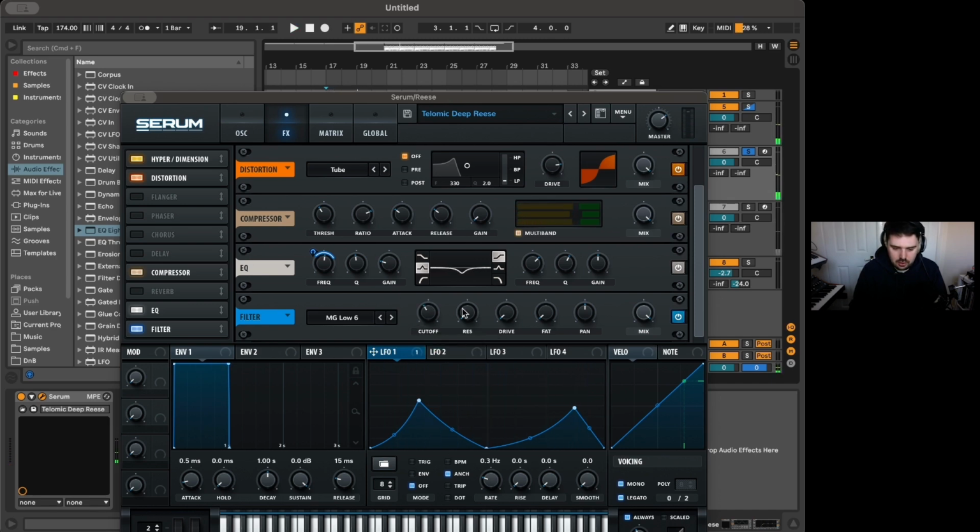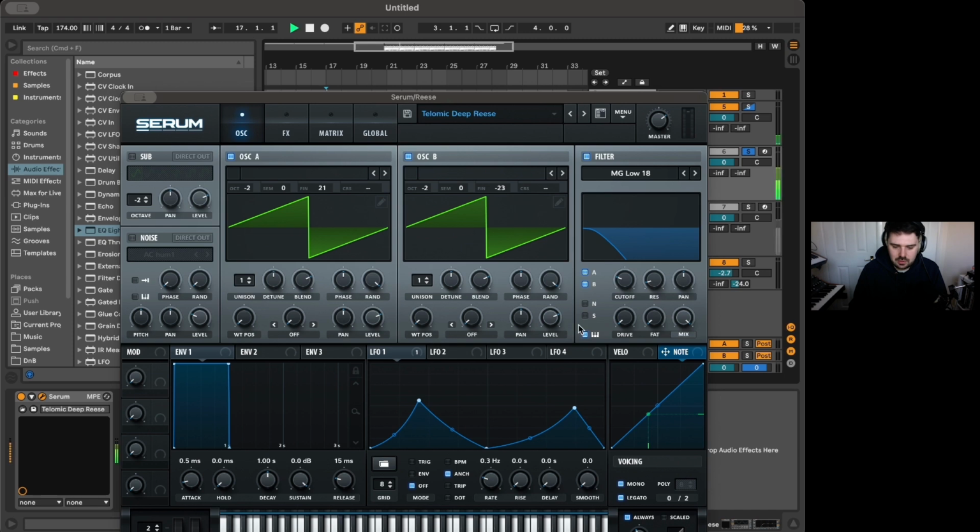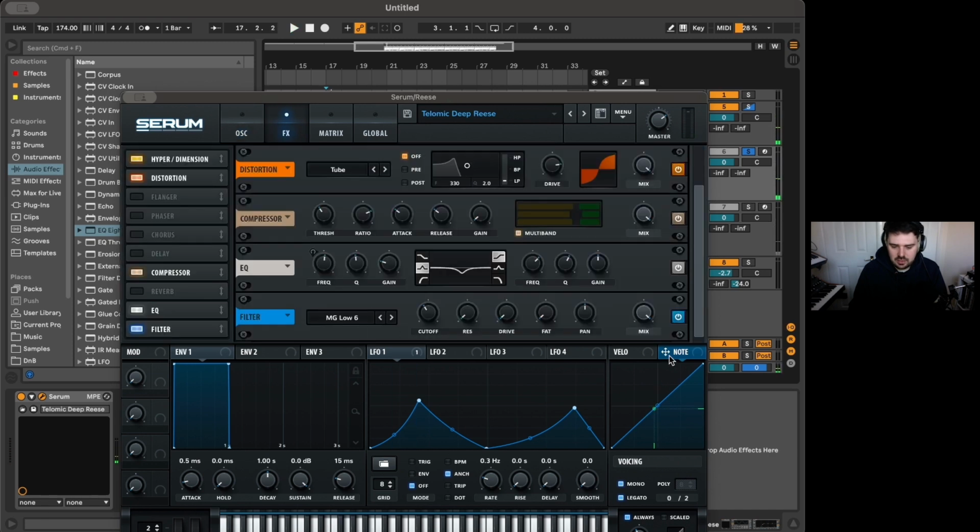So we've got our low pass here, but unfortunately, because of the way that low pass is, we've lost the key tracking from the filter, because it's just static. So we'll add some of that. The first thing I'm going to do is add the note from there. The second is I'm going to adjust this so the lowest point will be the lowest note of the bass line and the highest point will be the highest.